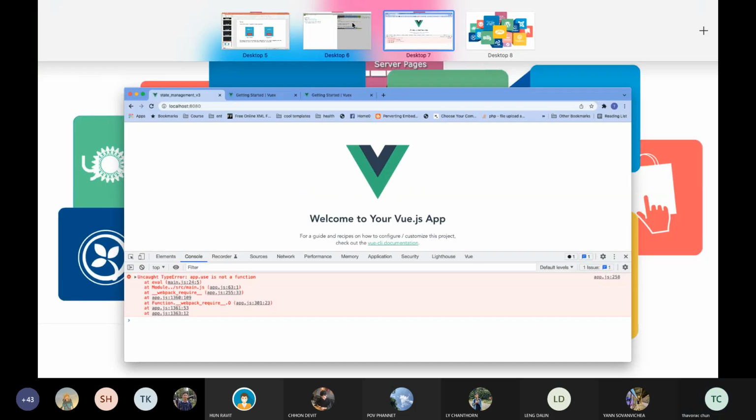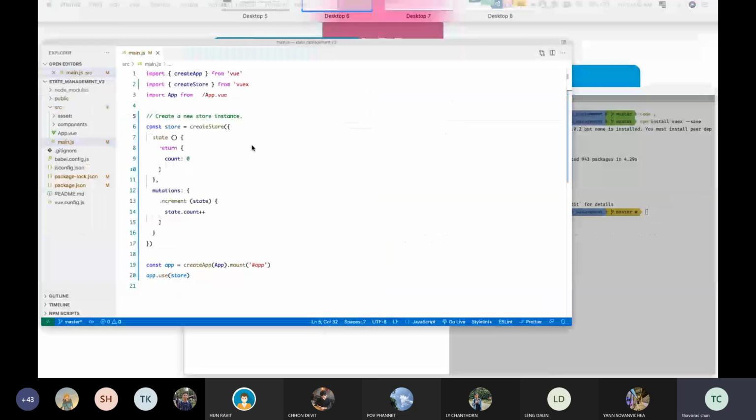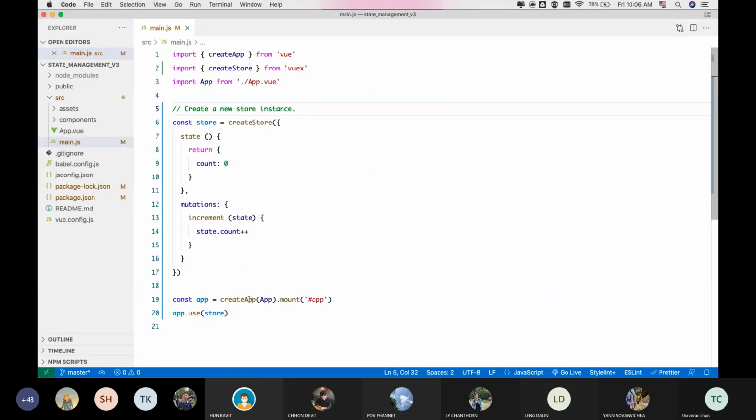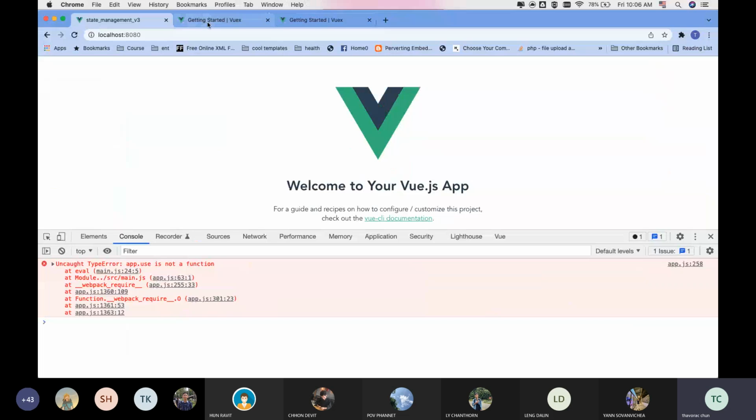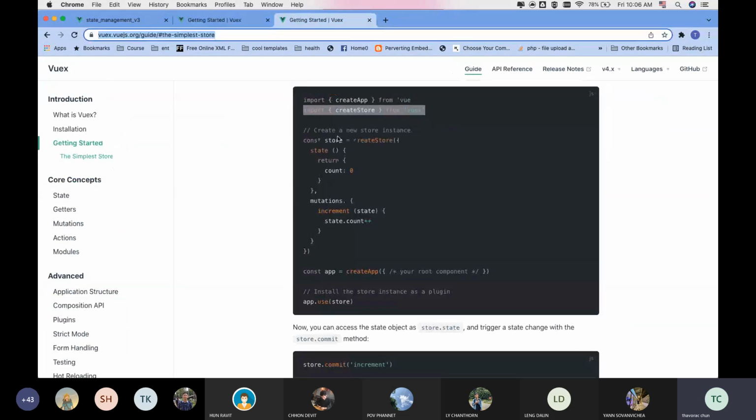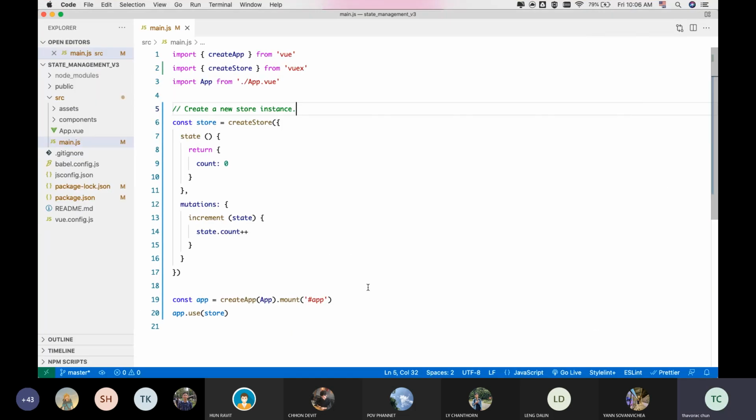Wait, something went wrong again? Something's wrong again. Let's see what we have done wrong. App store, createApp, and then app.use. Looks good.